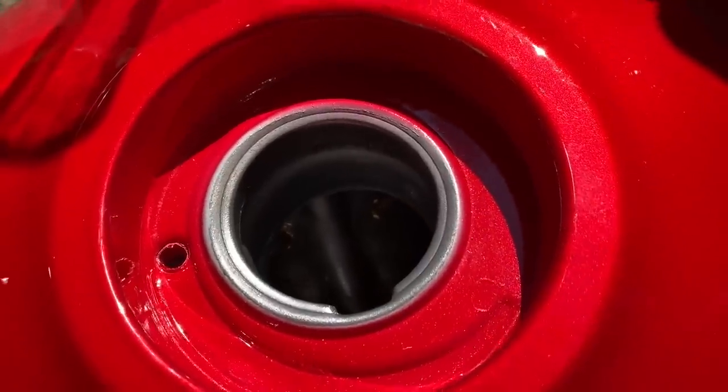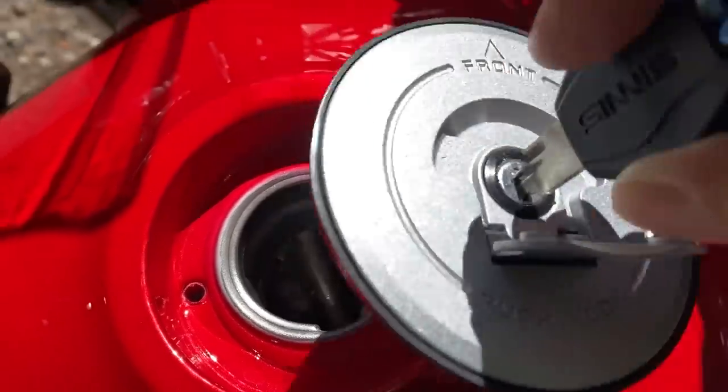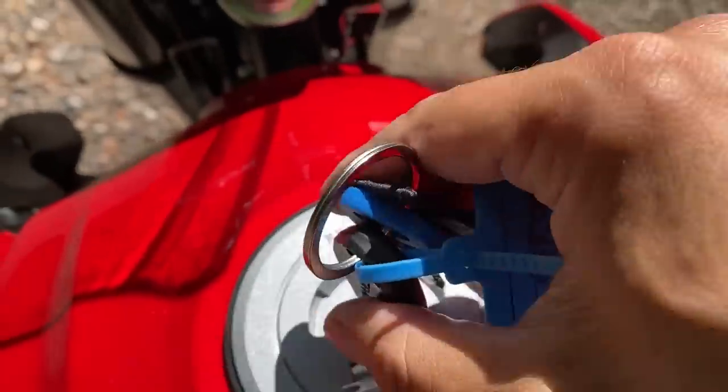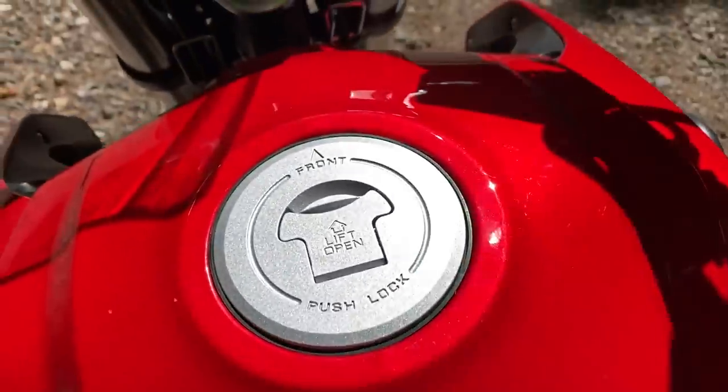And inside, there's no little hole to differentiate between diesel and unleaded, so be aware of that. Not really a problem, but just be aware of it. And to put it back on, just click it down, and there you go, that's done.